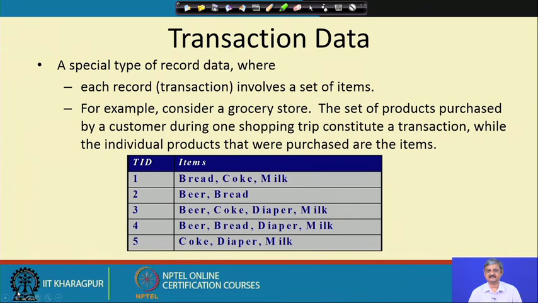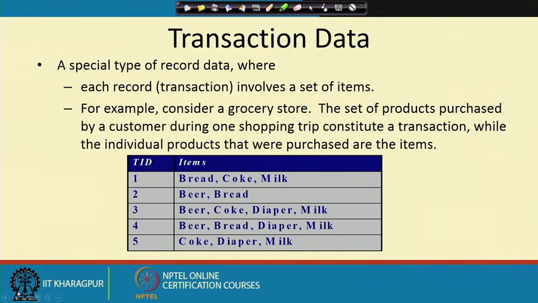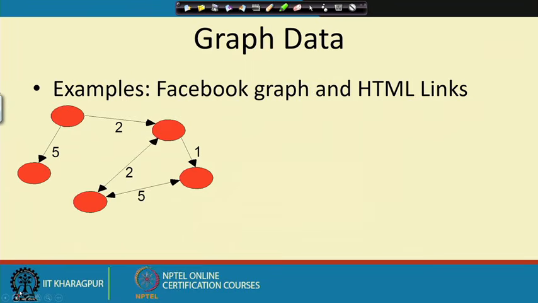Now, I can also represent it as a binary vector. I form a vector with as many coordinates as the number of all distinct items that the store sells, a large dimensional vector. If a person has bought that item, that component is 1; if that person has not bought it, that component is 0. So, I have a binary vector representing a purchase list. Now if I look at all purchases, it forms a matrix.